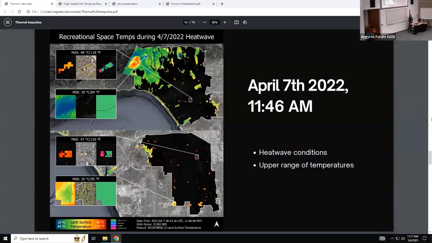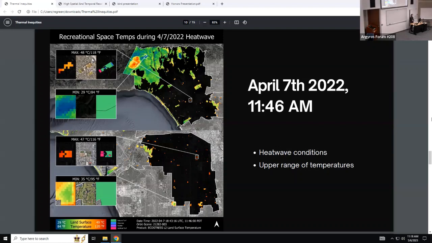So I zoomed into a specific date, April 7th, 2022. ECOSTRESS captures data at a variety of times a day at a fine resolution of 70 meters by 70 meters, which allows for greater chance of capturing heat waves like this one. I chose this data to look at because it shows the upper range of temperatures that could be experienced, as well as what might happen in heat wave conditions that are going to become increasingly frequent with global warming. In these insets, I've aligned different sites that are the hottest and coolest within West LA above and South LA below. You can see visually that the hottest pixels align with the artificial turf fields generally, and the cooler spaces in both are areas of natural turf.